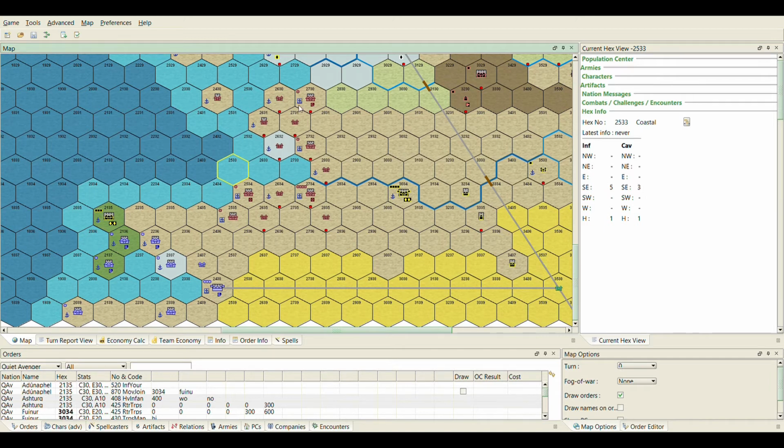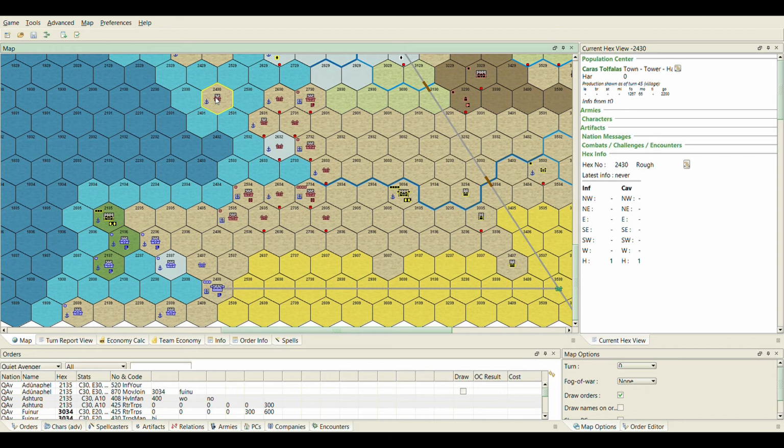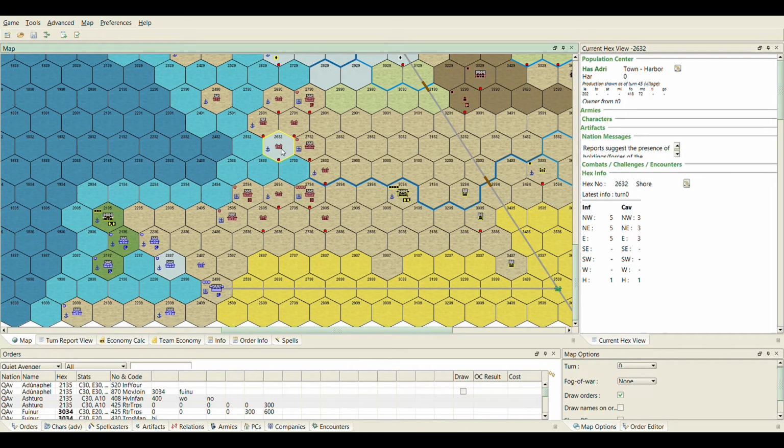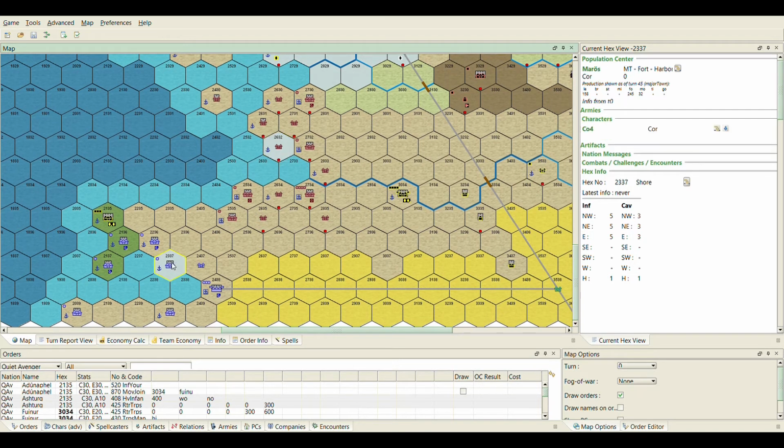The other thing to note is there are an awful lot of harbours around, even on the island over at Tolfalas. Now, ships can only land on shore hexes, which basically is 2632 here in the Harondor area and 2237 down here in the Umbar region, or on any hex which happens to have a port or a harbour on it, for which there are quite a lot all around the outside, around there, all around there, and down here you've got them all around these pop centres. So it starts off with the population centres on the coast being quite porous and ripe for naval invasion.